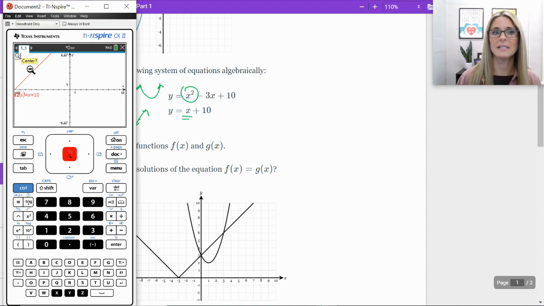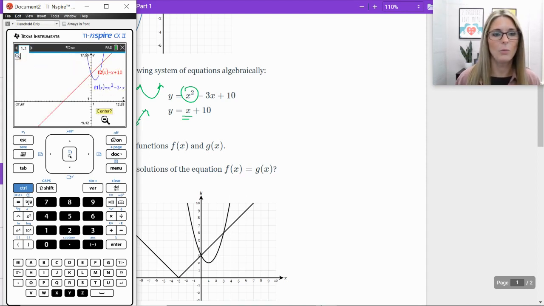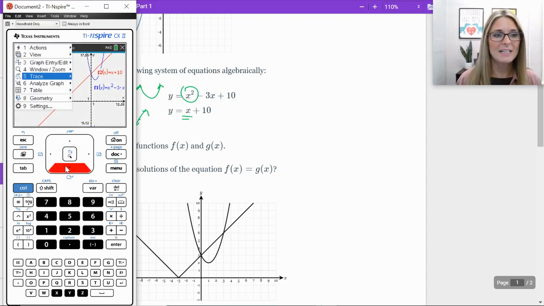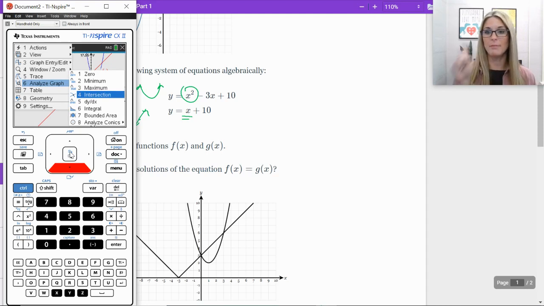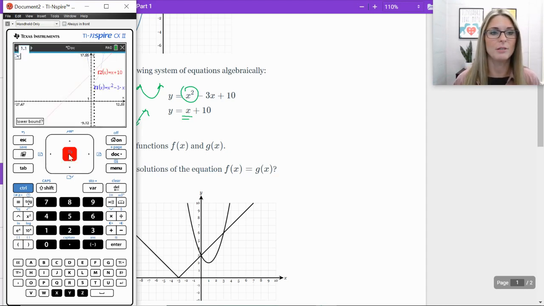And I'm going to guess, I don't know. Oh, there it is. Okay. Woo! So our parabola was just above there. So now let's use the menu, analyze the graph for the intersections. So menu 6 and then 4. You can do that on your calculator if you want, hit menu and literally hit number 6 on your keypad and then 4. The menu will work that way too if you like that.